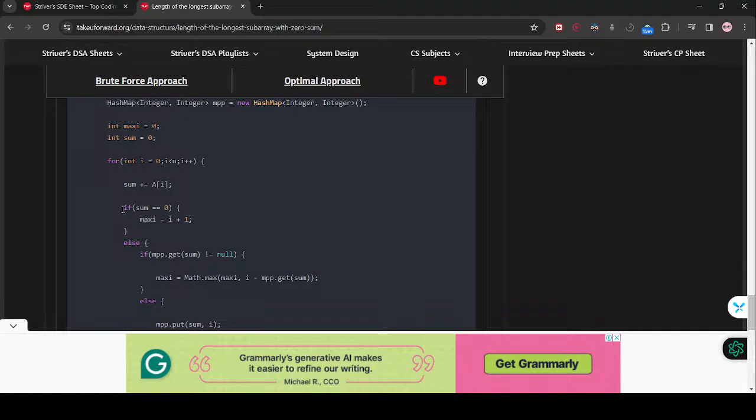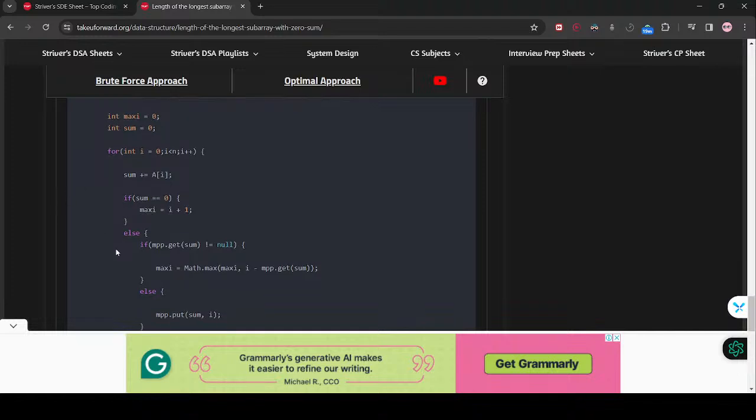Okay, so directly if sum is getting 0 from i equals 0 till the current index, which means from 0 to current index.